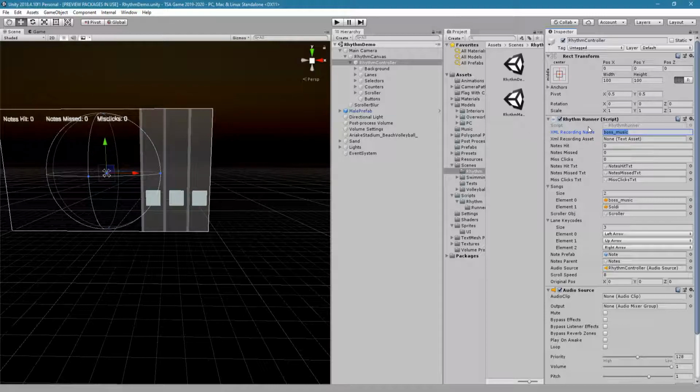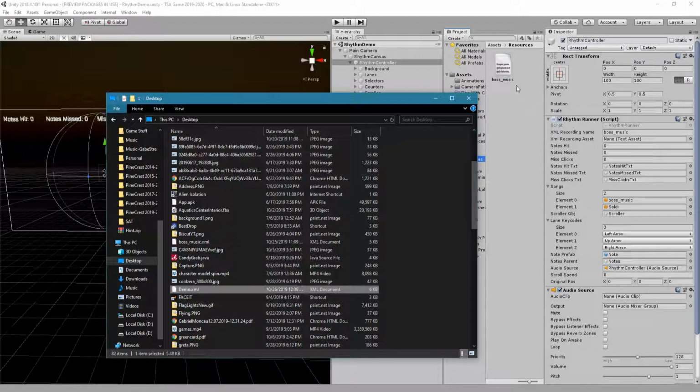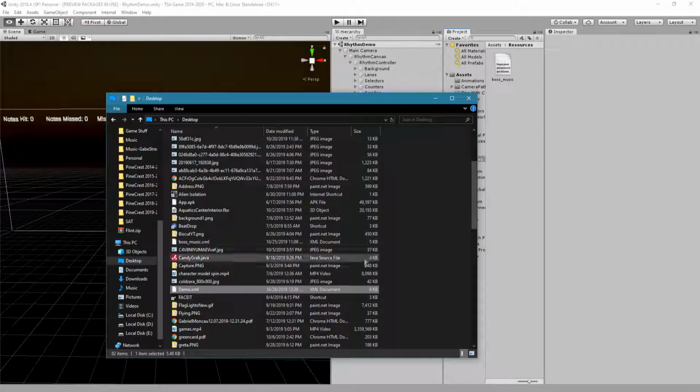And then when you go into a level, it would just load the scene, and off of start, it'll look for this XML recording inside of your resources folder. Now, this is a folder that Unity will generate automatically when you build a game. So if you put things in your resources folder, Unity will package it with your game.